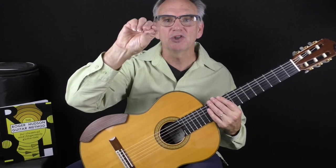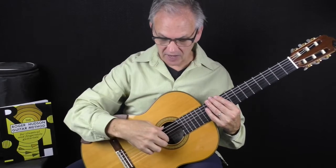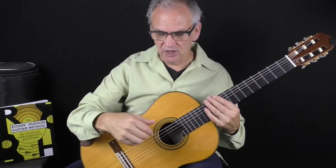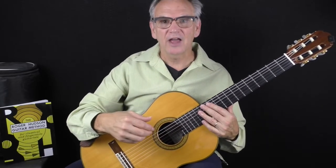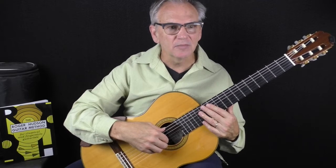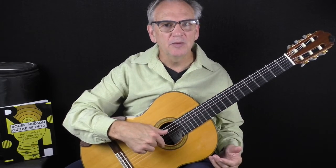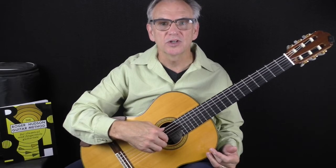You don't want to have a pinching type of movement, because you'll end up having to pull your hand up like this, which is not a good idea, because if you pull your hand up like that, you have to reset it every time that you have to play another note. So you want to keep the hand situated right over the strings.